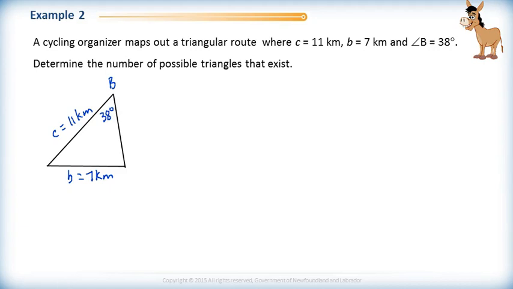We're stuck with that. It's an SSA case. And at this point, we don't even know if this triangle is even possible. This side here, for all we know, may not be long enough to meet this side down here. So I've finished labeling my triangle. Lowercase c is across from angle C, and I'll call this angle A right here. So this is lowercase a over here. It's an SSA case, so an ambiguous case. No diagram was given. So we've got to consider the ambiguous case.